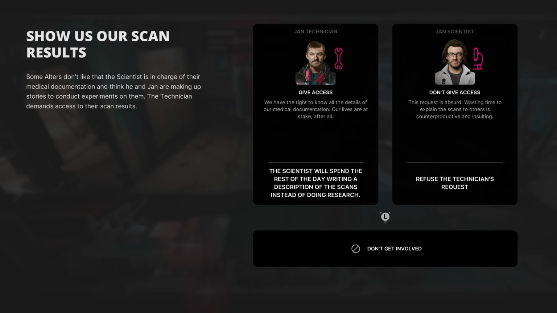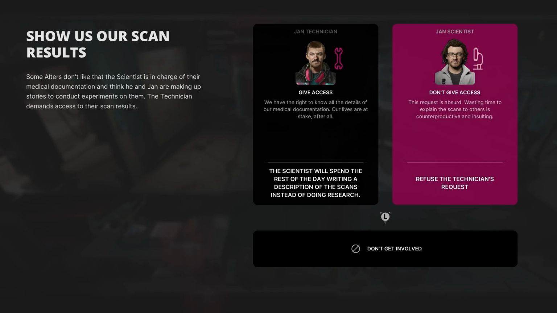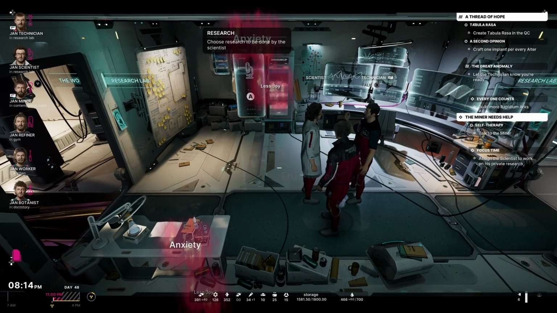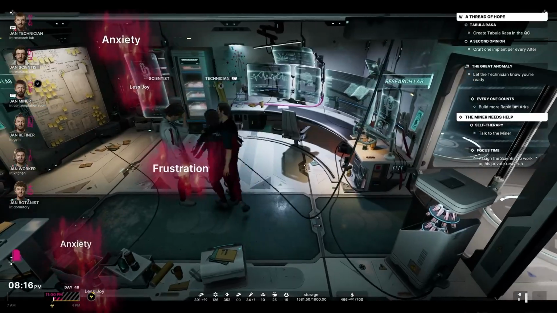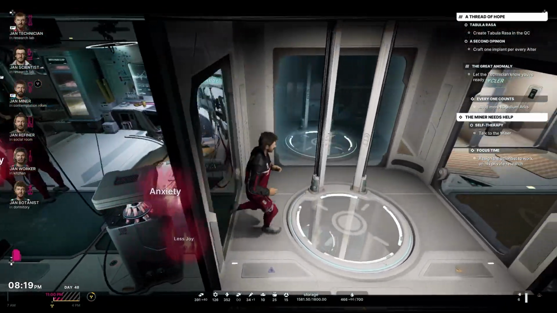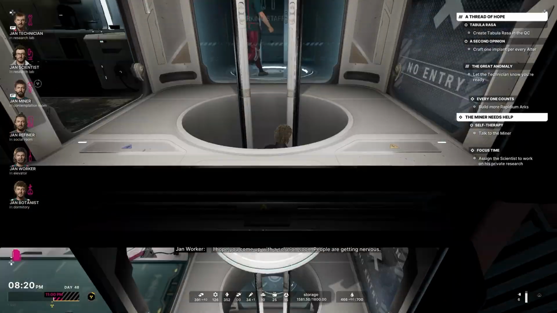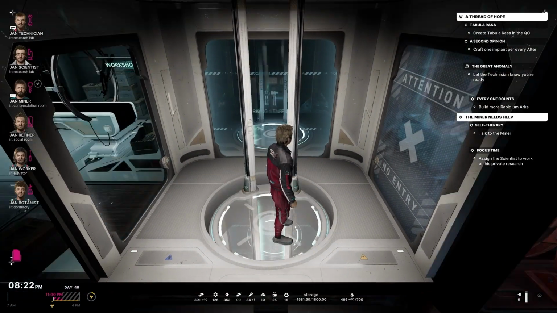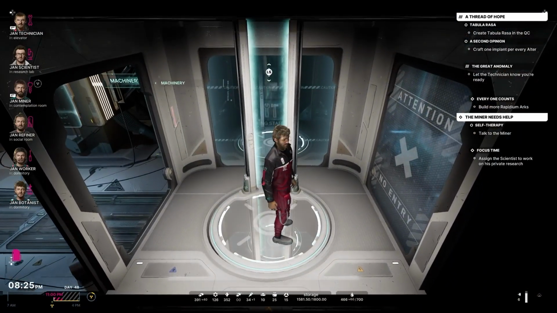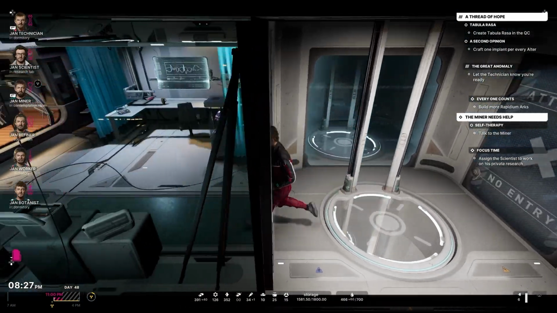Some Walters don't like that the scientist is in charge of their medical documentation and thinks he and Jan are making up stories to conduct experiments on them. Yeah, sure. Yeah, I'm totally fine with that. I'm totally fine with them having access to the medical records. That's a reasonable request.